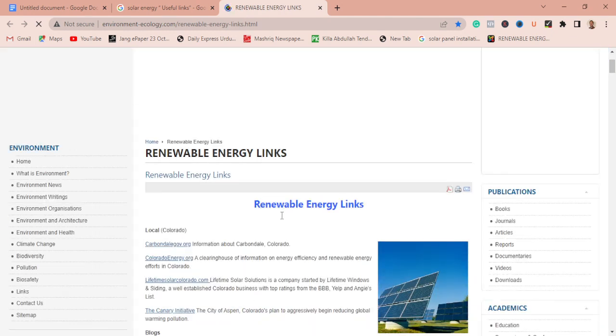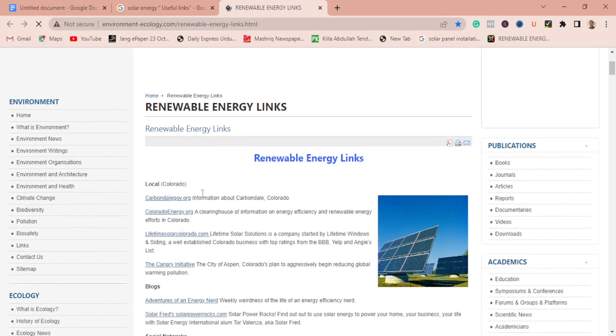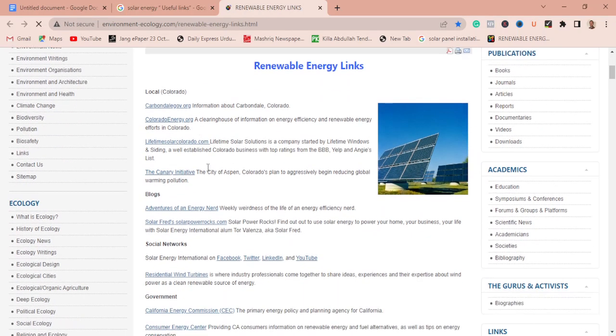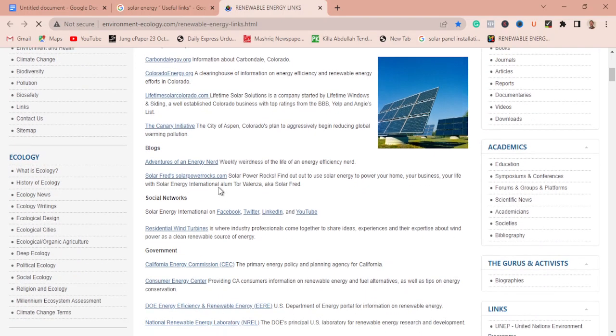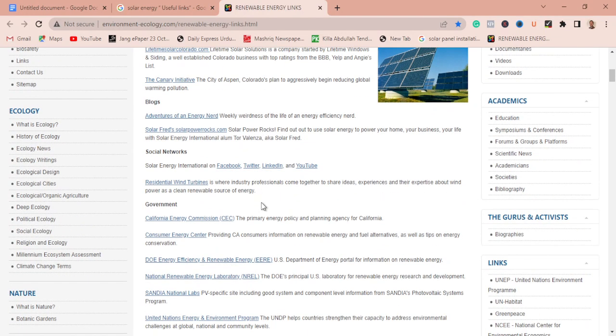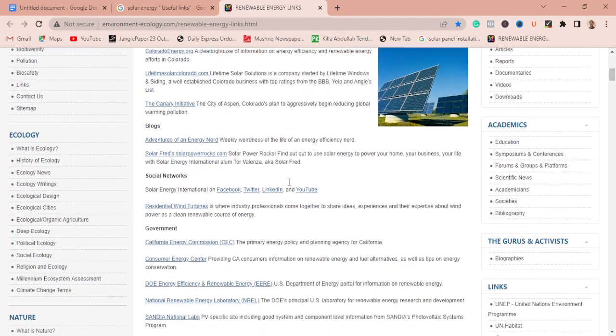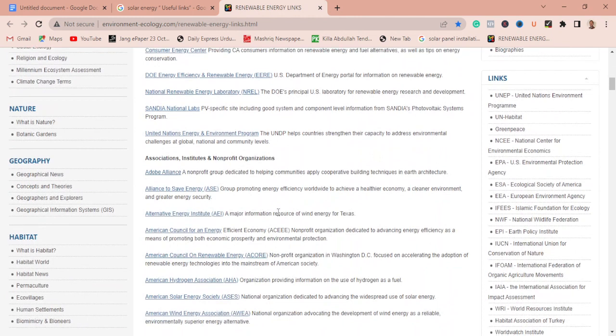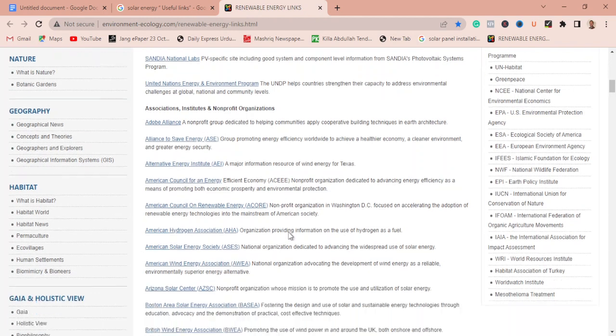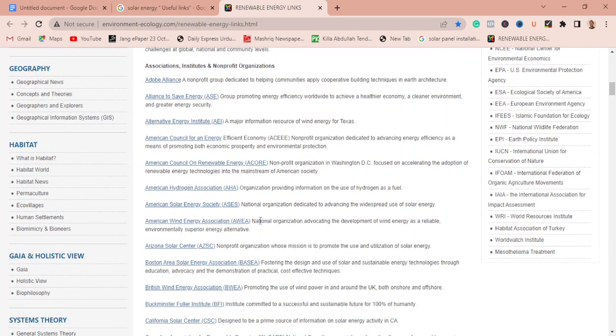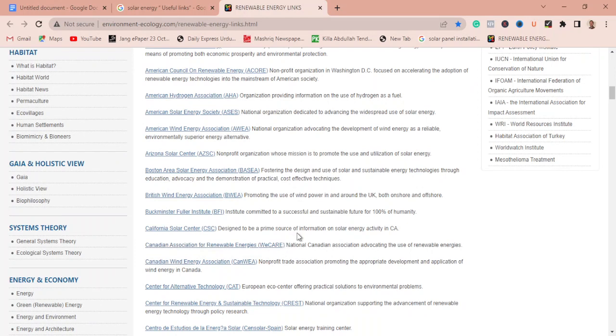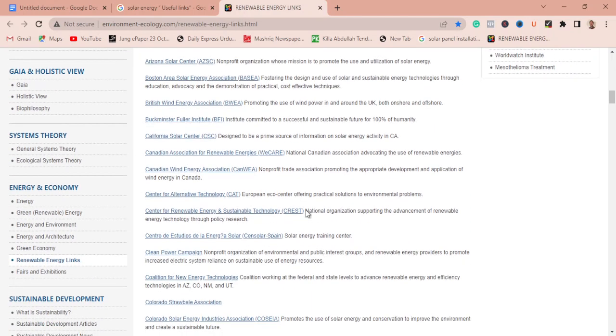As you can see, their heading says renewable energy links, right? Then there is a big list of helpful links or useful links with the sole purpose to provide better user experience and to support the visitors of this website. Okay, so now we have found one website as a resource page, and we have found that this website is relevant to ours, and we have decided that we should pursue a backlink from this website.